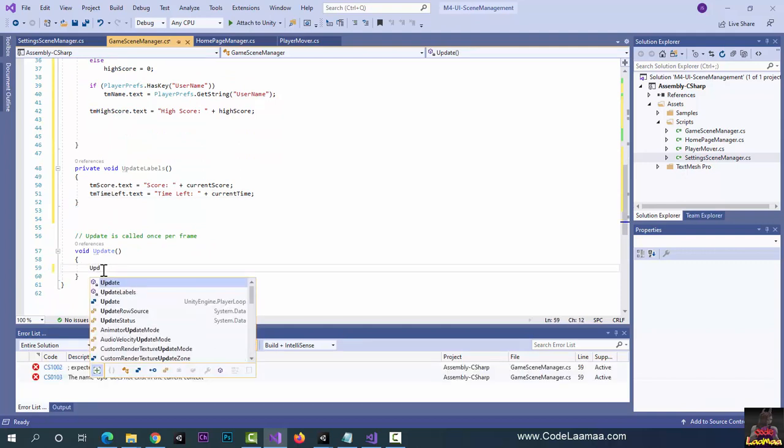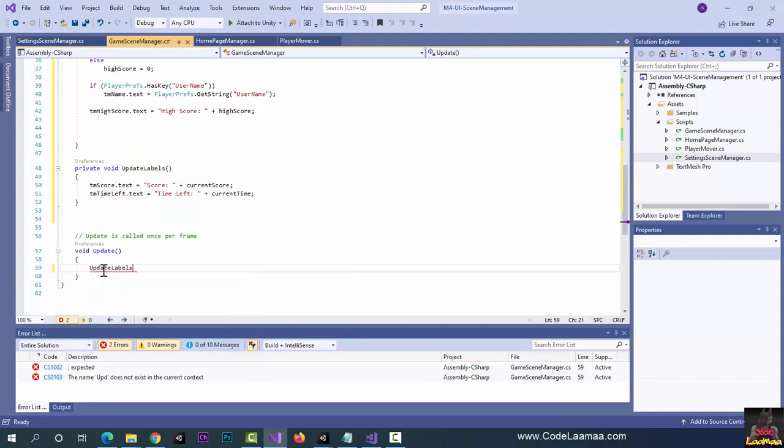All right, so update labels. All right. Now the last thing we'll do is we'll have a countdown timer going on. Now, we need this countdown timer to happen separately as a separate thread because we don't want it to be constantly doing countdowns while blocking from doing other operations.